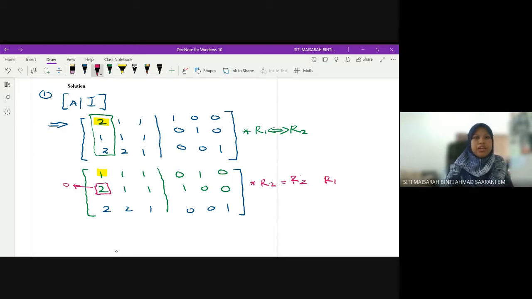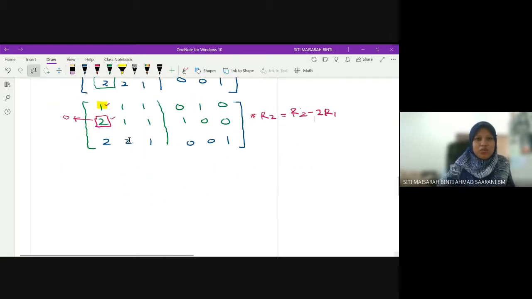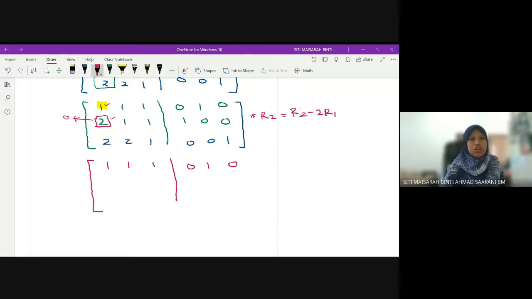Okay. So then since this is positif dengan positif, dia 1 dengan 2, so automatic sini tolak. And then tengok nombor dia. Nombor dia 1 dengan 2. So then row 2 kena darab dengan 2. Okay. Then kita ubah. Okay, first row ni salin sebab dia tak berubah. So elemen dia is become 1, 1, 1, 0, 1, 0. The second row, we are going to change second row by using row 2 minus 2R1.